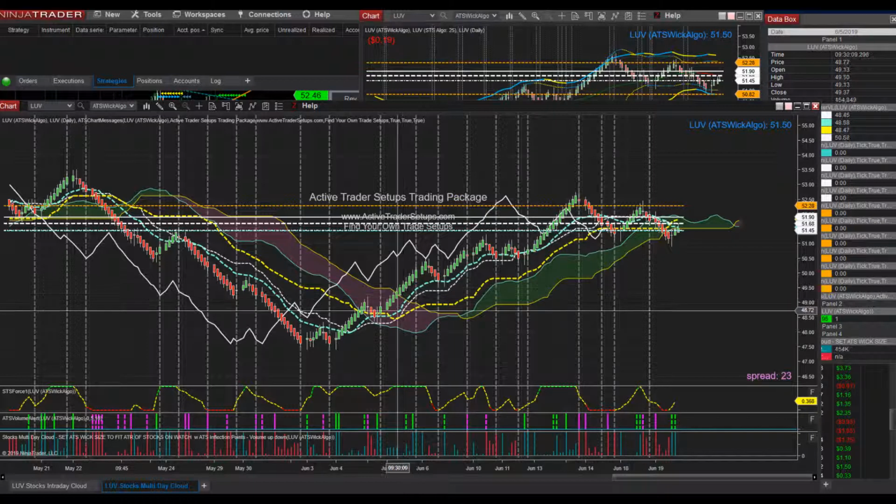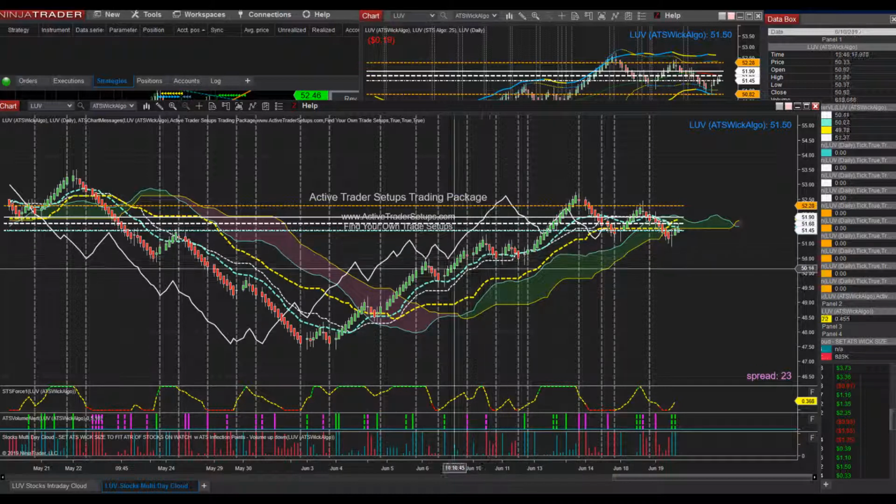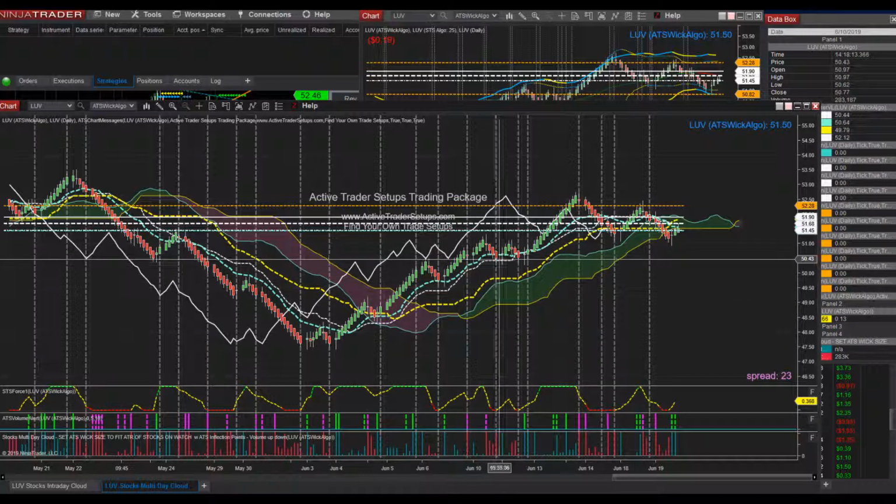If you're swing trading, though, you can take these setups, and as long as you're holding the areas that we want to hold, which is the top of the cloud or our white dotted line that's part of the cloud calculations, we got yellow, blue, and then we got this white dotted line as well. If we can stay in that realm, we can continue this going up.